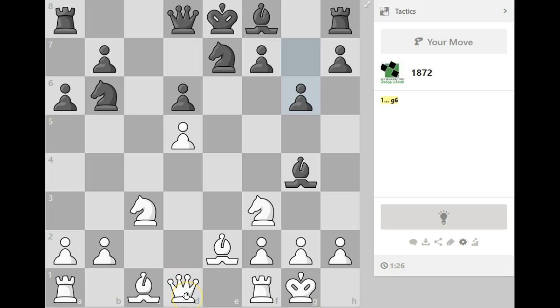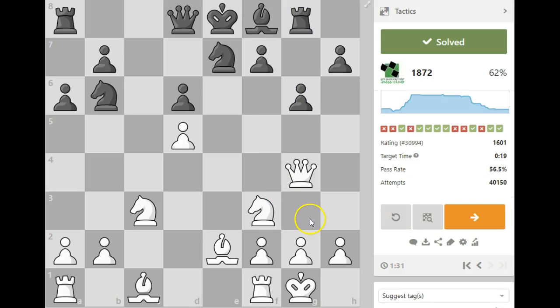Now, I just need to see if he's got any counter ideas, but I think that's good. So the rook goes there, I capture the bishop. Brilliant. Okay, so a nice easy one.